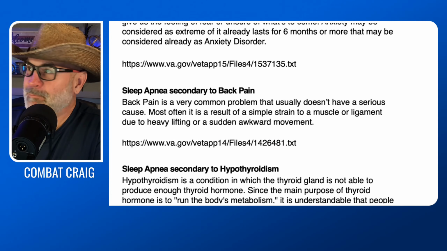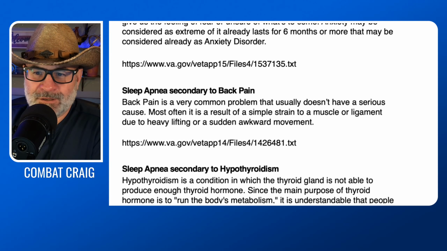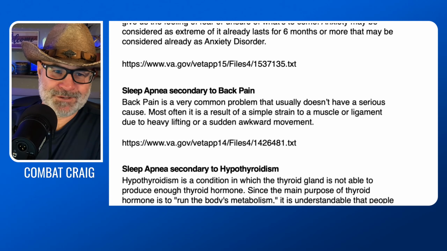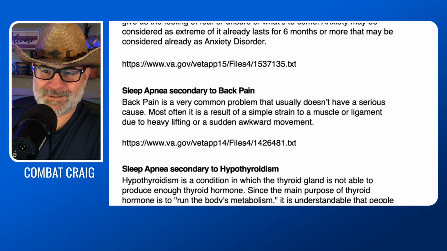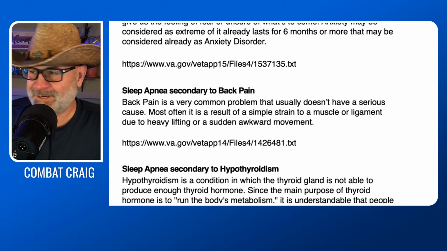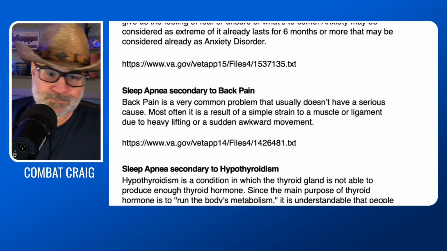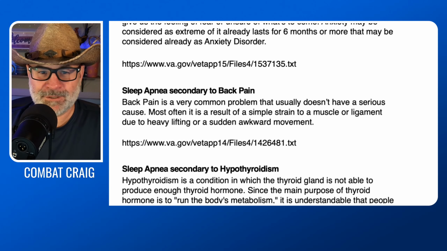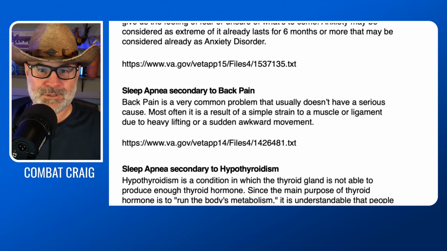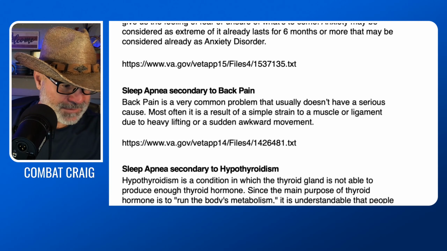Sleep apnea is secondary to back pain. Common problem. Usually doesn't have a serious cause. Simple strain to a muscle or ligament, or, if you have back pain, that's the way it goes down. It's just all of a sudden, something happens. Oh, I tweaked my back. And it's like, well, you just got a 10 millimeter disc at L5-S1. Or you did something major. It doesn't really matter what happened or how you have it. Back pain sucks, as you all know. So let's go take a look at what this one has to say.